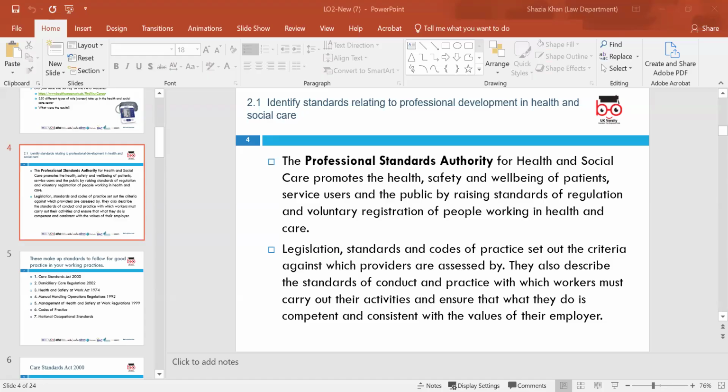And these standards have to be met because, as we go through, you'll see some of them are legal requirements. You've got to meet this. And the PSA, which is the Professional Standards Authority, is an independent body, and they deal with reviewing the work of 10 regulators of health and social care professions, and they have to be registered with them and meet the standards. The whole point of this is delivering safe, ethical, and high quality care.